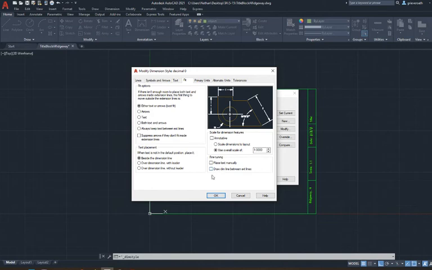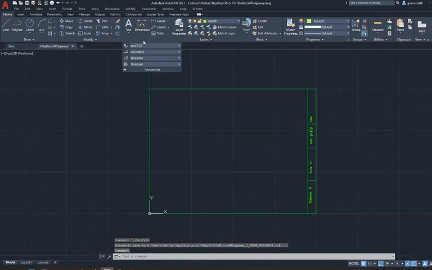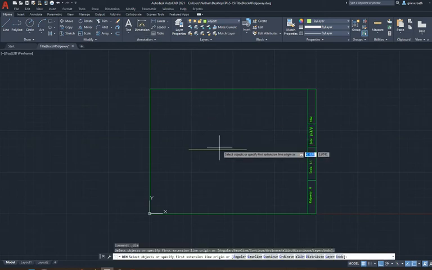Now these aren't options you particularly have to worry about, but for me in particular, I like to use place text manually. And the reason I like to use this is because you'll click and then you'll click for your other line, right? And then you'll have your dimension tool, right? So I can give a small demonstration. We're using decimal 0, and let's make sure we're on decimal 0 here, right?